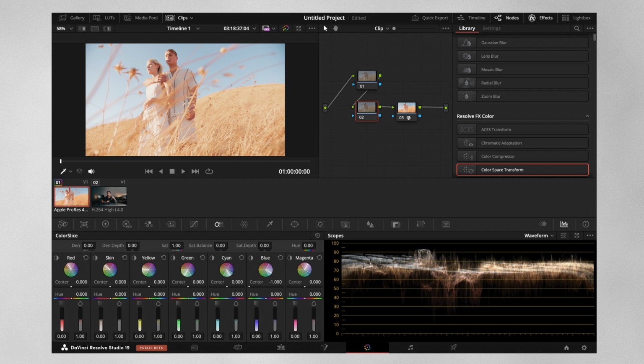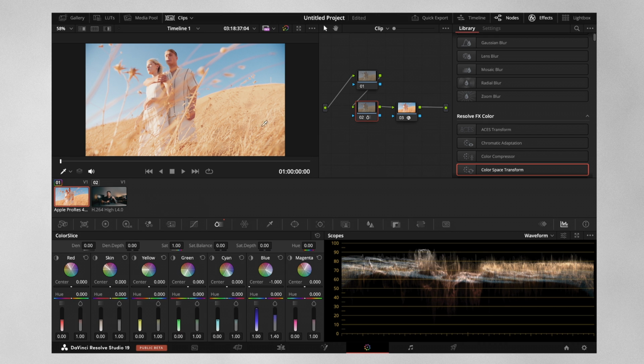Then you can shift the hue of just that sky around. For example, if you want to have it pink, you could do so using the hue slider down here. Or you have two more sliders down here. The left one is going to be density, the right one is going to be saturation. I want to make the sky a lot more dense, so I'm just going to up that like so. And I want to bring in just a little bit more saturation like this. And if I'm going to activate that and deactivate that, you can see the massive difference that this has.